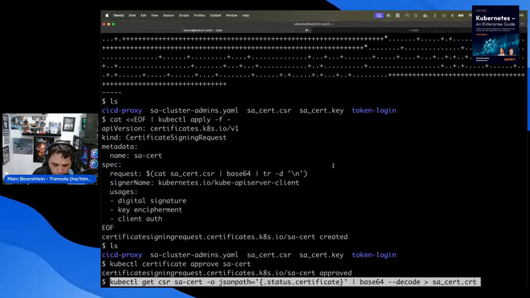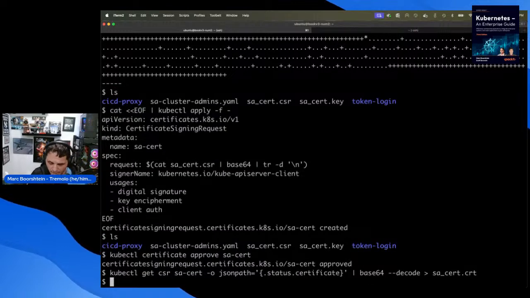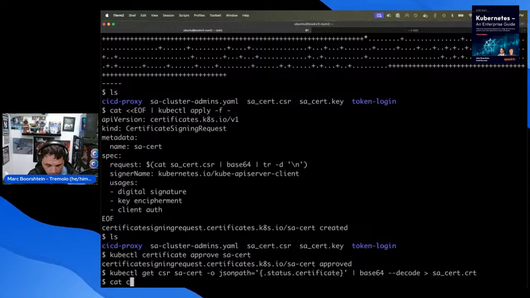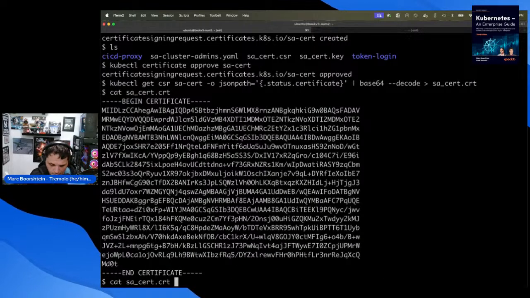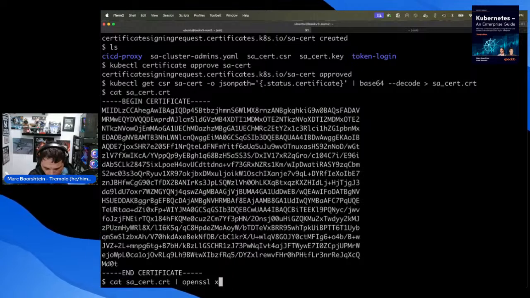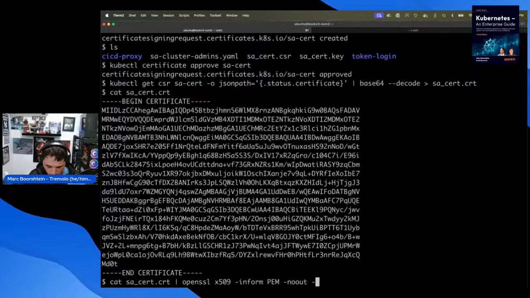So this is step 4 on page 211. I've gotten the CSR, and let's look at the certificate: cat sa-cert.crt. Let's drop it into OpenSSL x509 -inform PEM -noout -text.